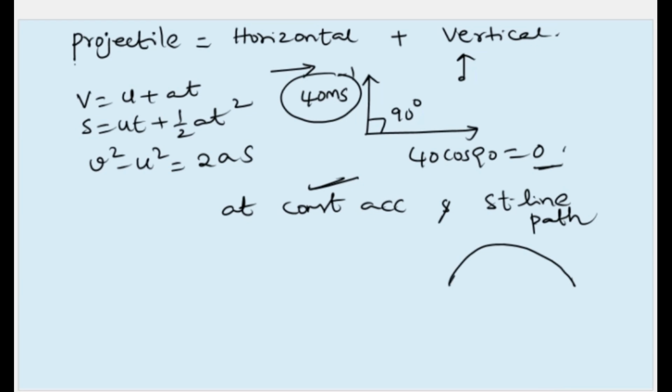In projectile motion, the particle is moving along a curved path. So to do problems in projectile motion, we divide it into horizontal motion and vertical motion. Hence we apply the equations of motion separately and combine them, and that gives the equation of projectile motion. That's why projectile motion is nothing but horizontal motion plus vertical motion. The combination of horizontal motion plus vertical motion is called projectile motion.